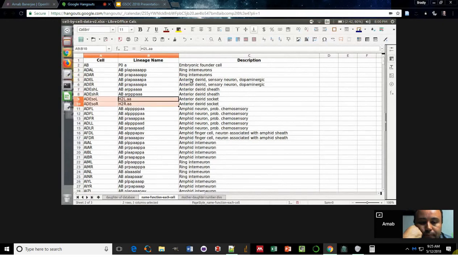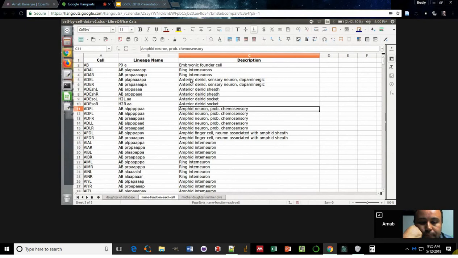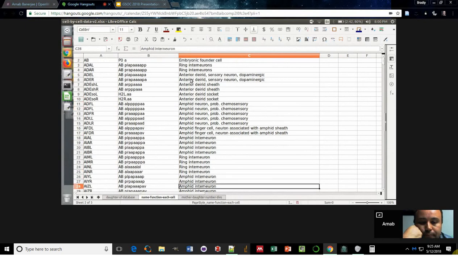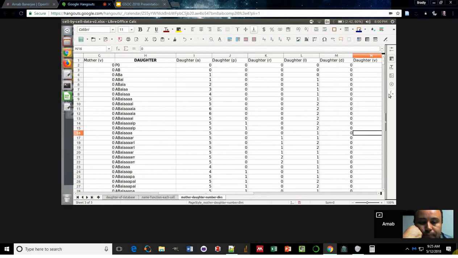They put the adult name on the left in the cell column, and then the lineage name is sometimes an embryonic lineage, sometimes what they call a post-embryonic lineage. We have to go through those, and I can tell you which ones are which.